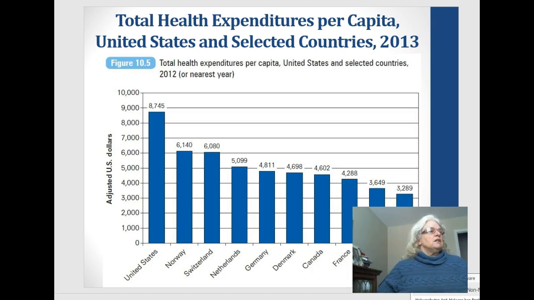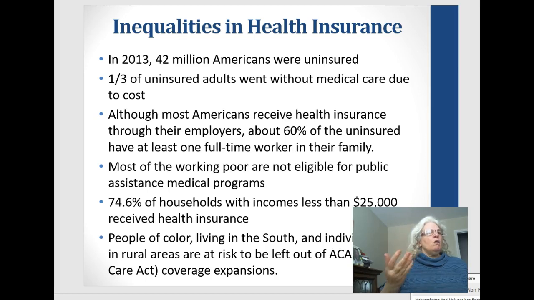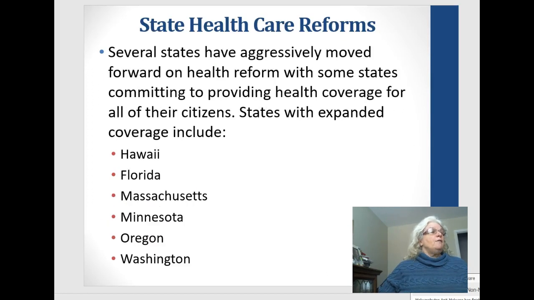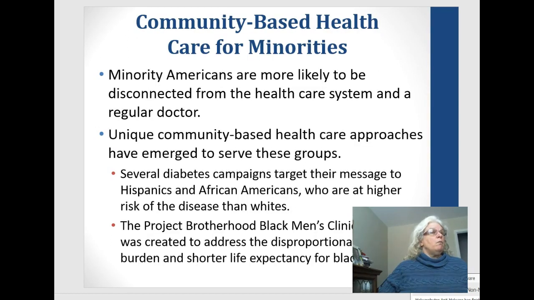The United States has a significant cost for healthcare. We spend more per person on healthcare than any of the other first world countries, and that basically means any other country. And yet there are some real strong inequalities that occur within health insurance, even with the Affordable Care Act. Pretty important as we start to look at this, where everyone's mandated to have insurance. There are significant differences on what insurance policies you can afford and who's insured. So people with less income receive less health insurance, and in fact, those hurt most are the working poor.